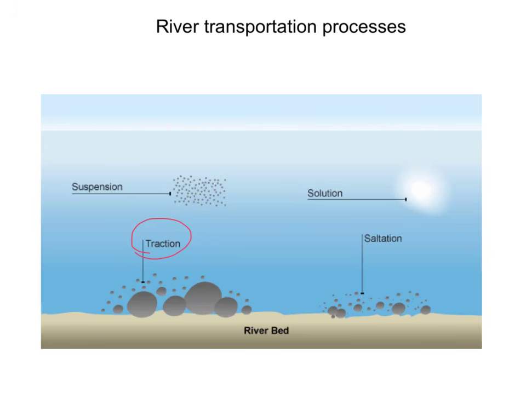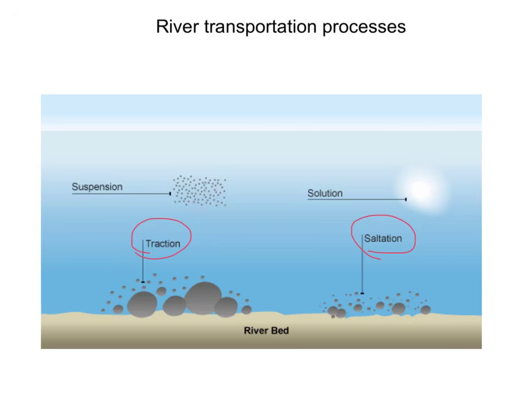Okay, next up, we're going to talk about saltation, which is the next size process down. And when I say size, I mean the size of material individually that saltation can move. And you can see again, we've got smaller material moved by saltation. It's the same process that moves sand in a desert, and a particle will be moved along the river profile by bouncing along the riverbed.